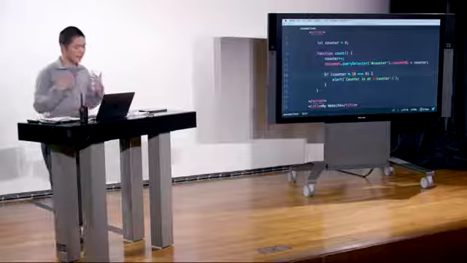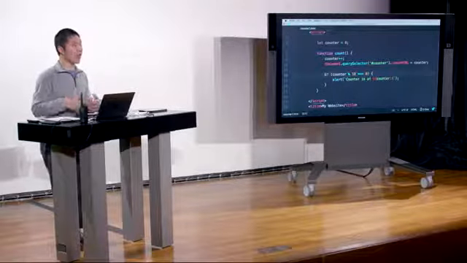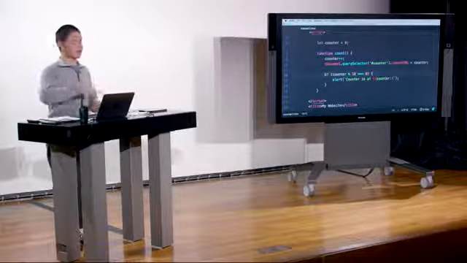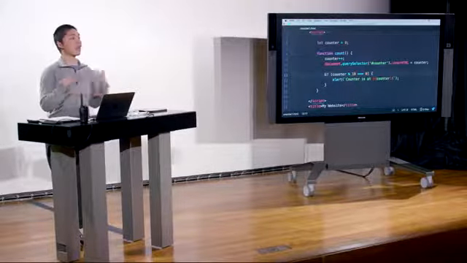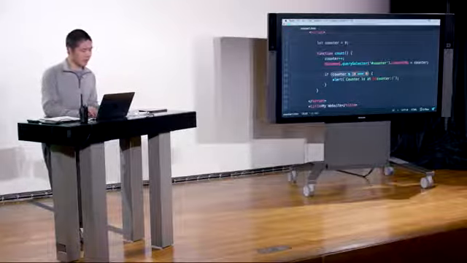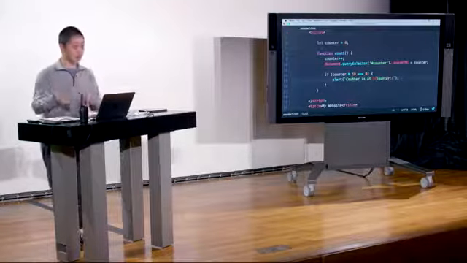Great. Every 10 times we click the button, it should pop up with an alert, because every 10 times we click it, when we get to counter is 10, then 10 mod 10, 10 divided by 10, leaves a remainder of 0. And so 0 will be equal to 0, and then we'll get the alert. But in other cases, we won't.